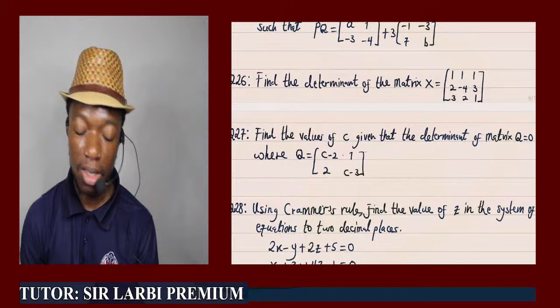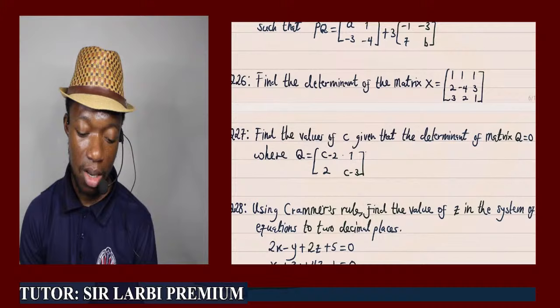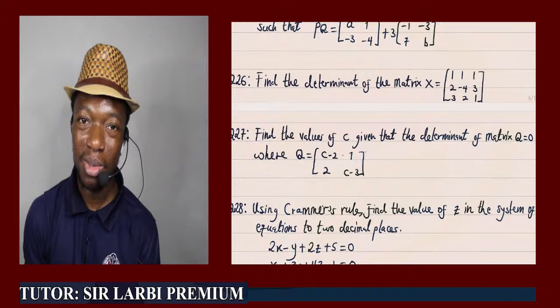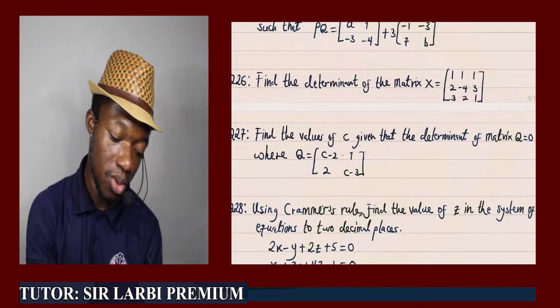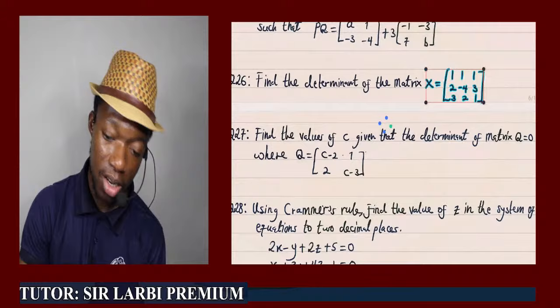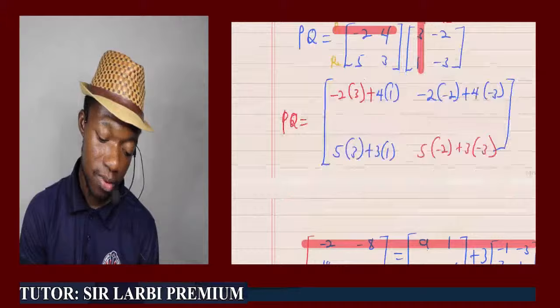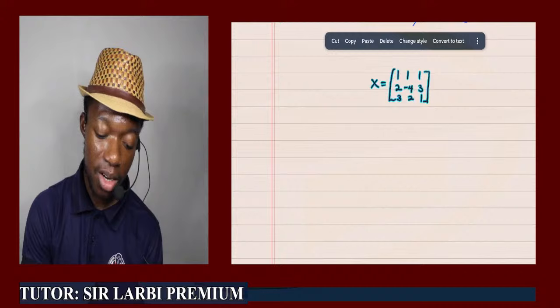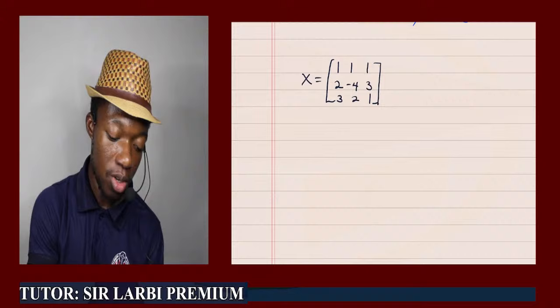Here we have two approaches to find the determinant. But most of the time I prefer using the second approach. It's very simple and easy to go. But I'll see if we can present the two approaches for you. So you have to find the determinant of this matrix X. Let me copy this and bring it up here. Let's see, you can have some space for this. Mostly I prefer my students to go by this approach because it's very simple. This is the one I'm about to use to solve this.